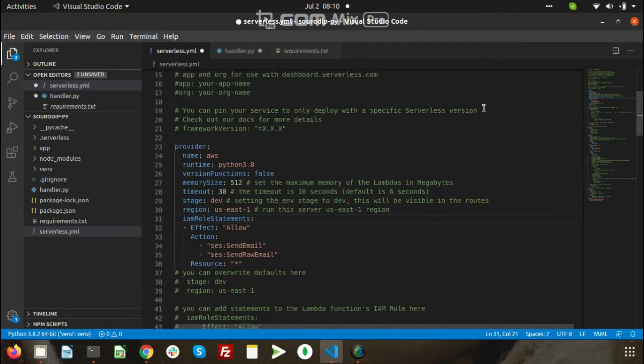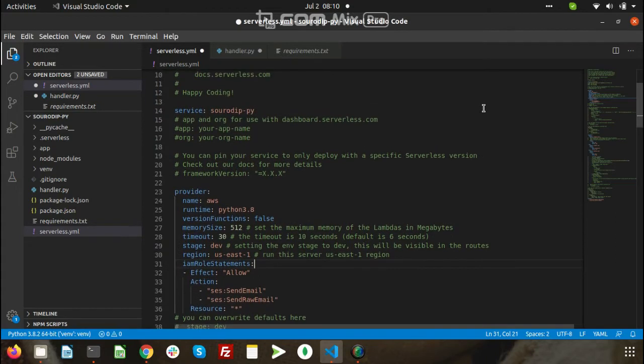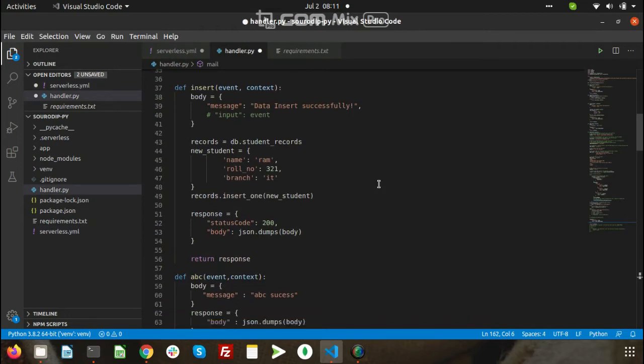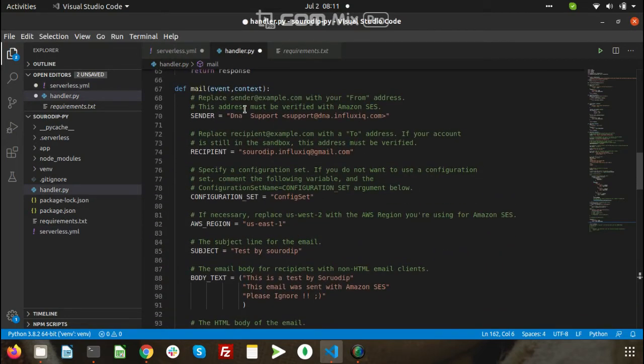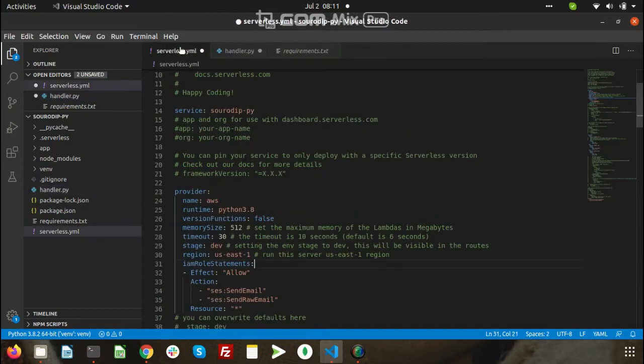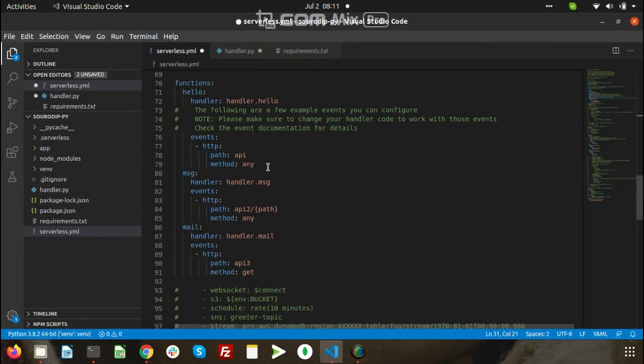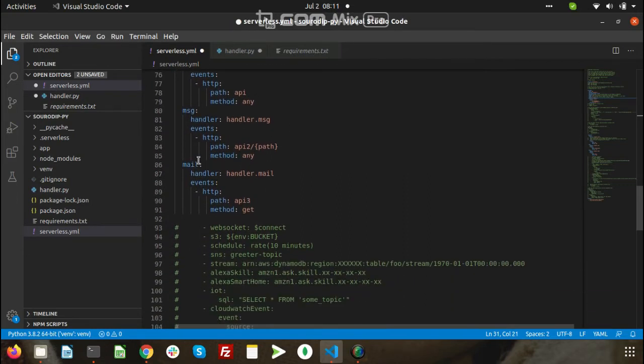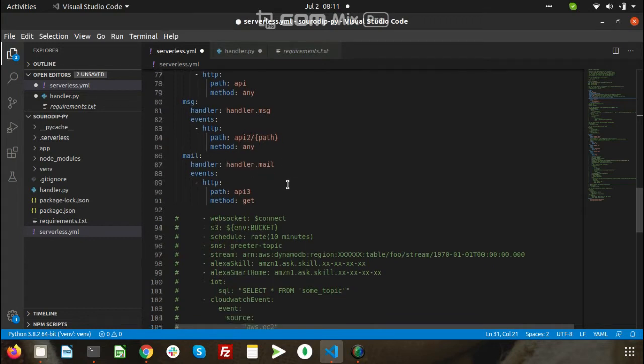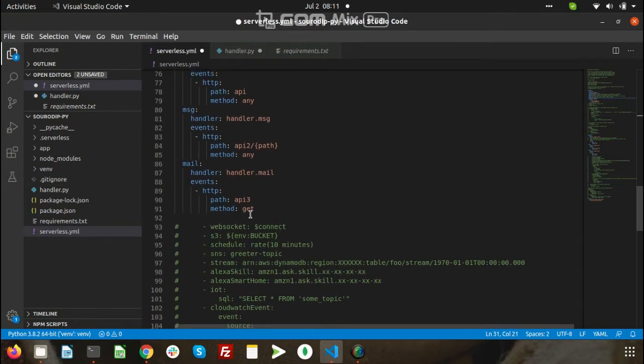Moreover, we are going to see how to send a mail from our handler by defining a function. Here I have defined the function mail in a serverless.yml file, where we have declared the function and routed it with the path. You can see I have written the function mail. The handler will be handling this function if this path is given through any method. Over here I have put in get. You can also put post or any method, any would work.